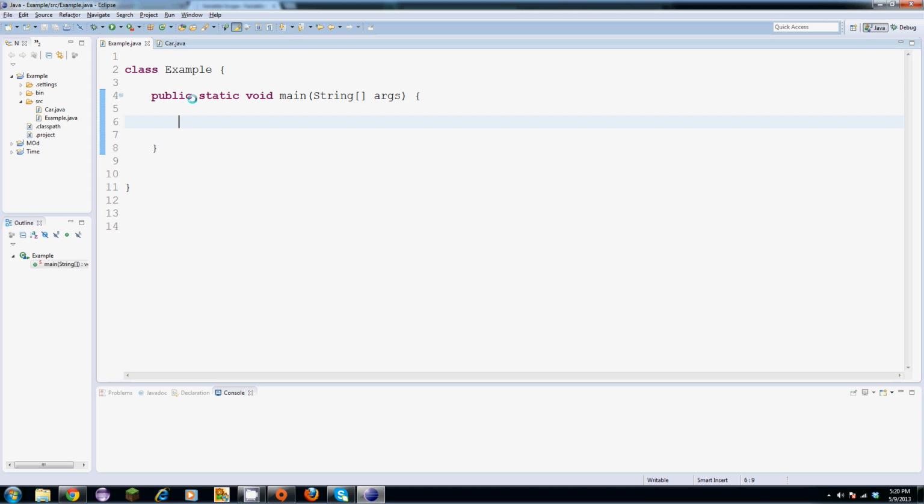So if we come over here, the way we declare an array of reference variables is the exact same way we would declare a normal array. So if you guys remember, we do something like int nums equals new int, and then we would say how many elements we want in the array. So let's say we wanted 10, we would put a 10, and now we have our array of ints.